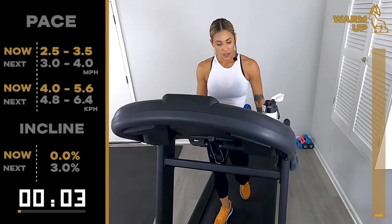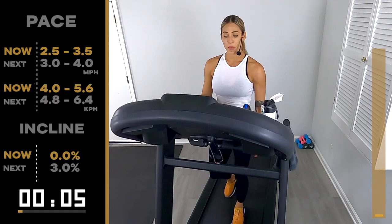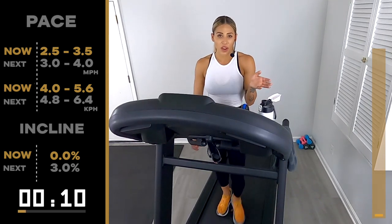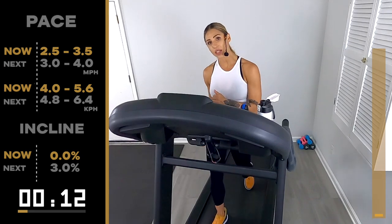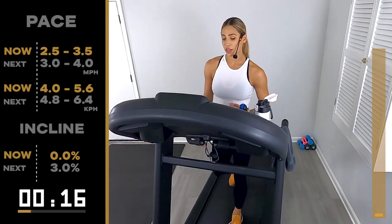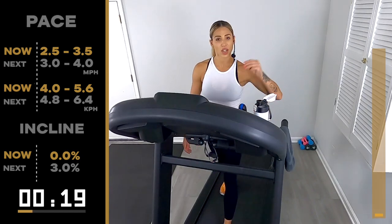2.5, 3.5 to start. I know. We're starting off with a bang. Okay. 90 seconds here. 2.5, 3.5. So 2.5 is on the slower side. 3.5, obviously, we're getting a little speedy. So take your time. You have 90 seconds to slowly start increasing your pace. I'm not telling you, you get on the tread and you go.